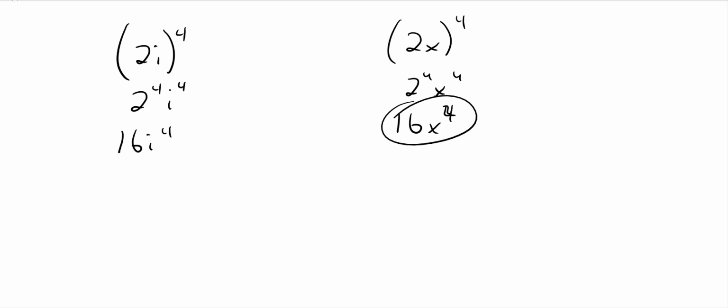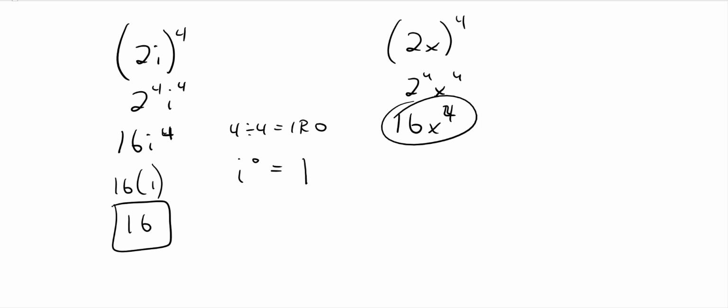If you leave it like this, you're going to lose a point because you're not allowed to have an exponent with an i. And what you want to do with this one is say 4 divided by 4 is 1 remainder 0. So remember, remainder 0 means i to the 0. And then look at your little chart. i to the 0 is 1. So it's 16 times 1. So my answer to this problem is 16.